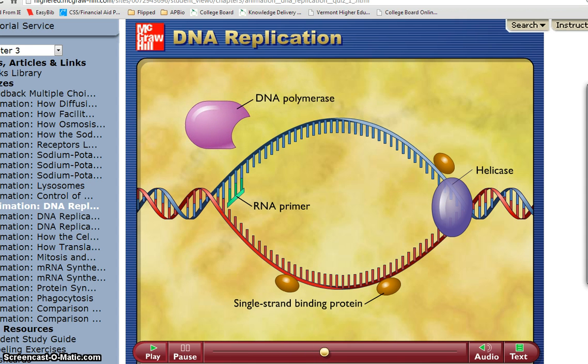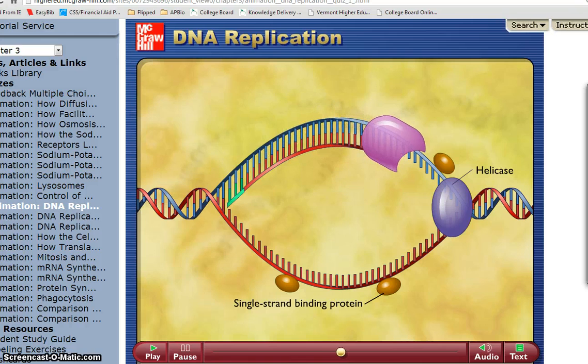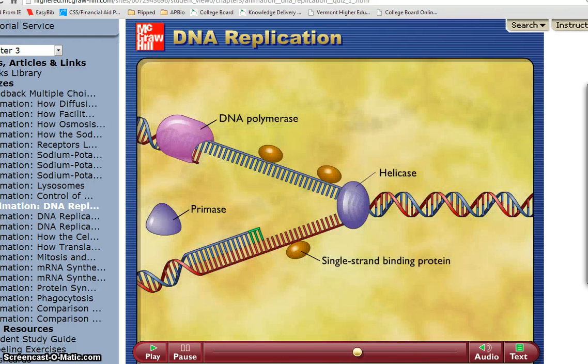DNA polymerase is then able to add DNA nucleotides to the RNA primer and thus begin the process of constructing a new complementary strand of DNA. Later, the RNA primer is enzymatically removed and replaced with an appropriate sequence of DNA nucleotides. Because the two complementary strands of the DNA molecule are oriented in opposite directions, and the DNA polymerase can only accommodate replication in one direction, two different mechanisms for copying the strands of DNA are employed.